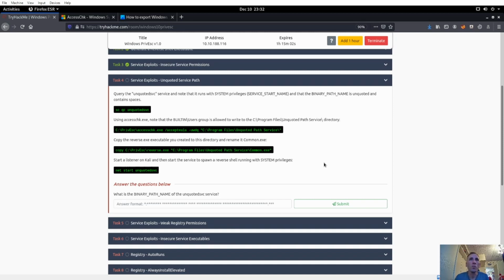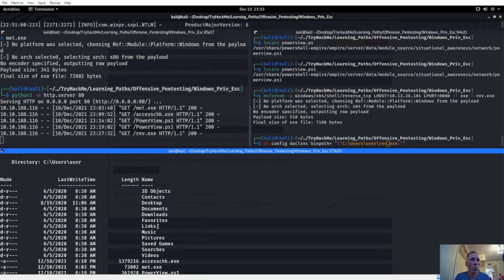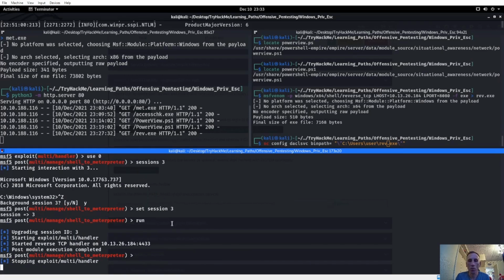This one's actually using unquoted path service. I'm not really liking how this one is teaching it, because in the ones before, I forget what file it was with, but I know I have other ones that actually show unquoted service paths.